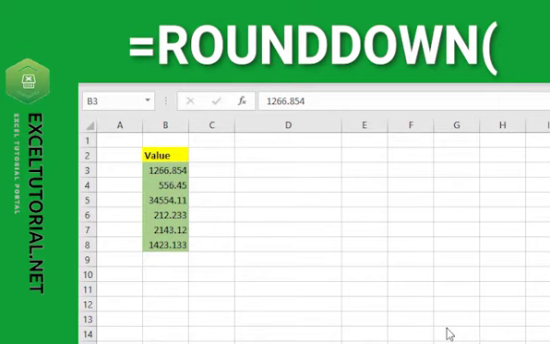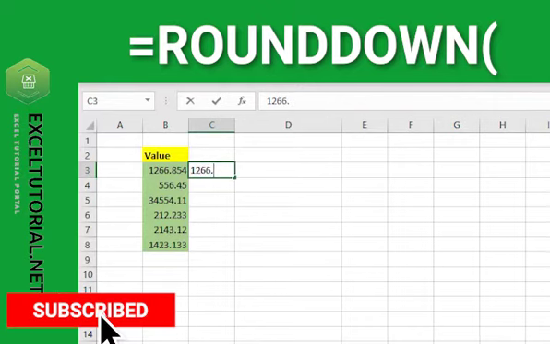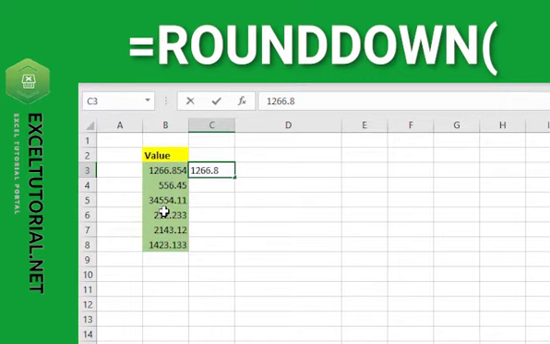Suppose you have this value and you don't want the decimal, or you want to reduce it to, let's say, 2 to 8.1 only, and you have loads of data like this, like thousands of entries. Suppose your boss says you want to transform it to without decimals, or you only need one digit after the decimal, then this will help you. This function will help you a lot and becomes very handy in day-to-day Excel life.